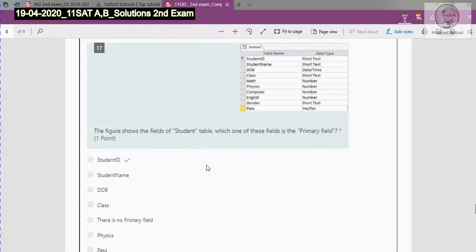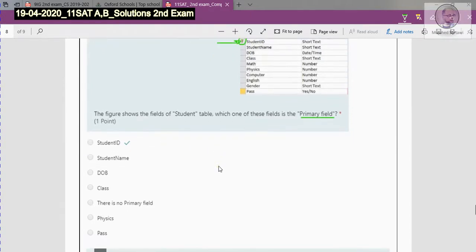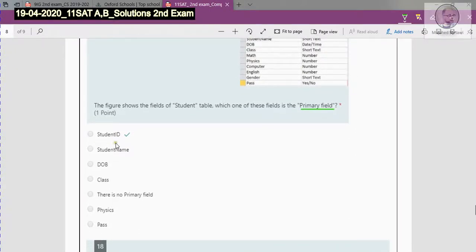Take a look at this figure, and the figure shows the fields of a students table. Which one of these fields is going to be the primary key? Can you see the icon of the key here? And the student ID is unique. And it's the only unique field in this database, so student ID is the answer.